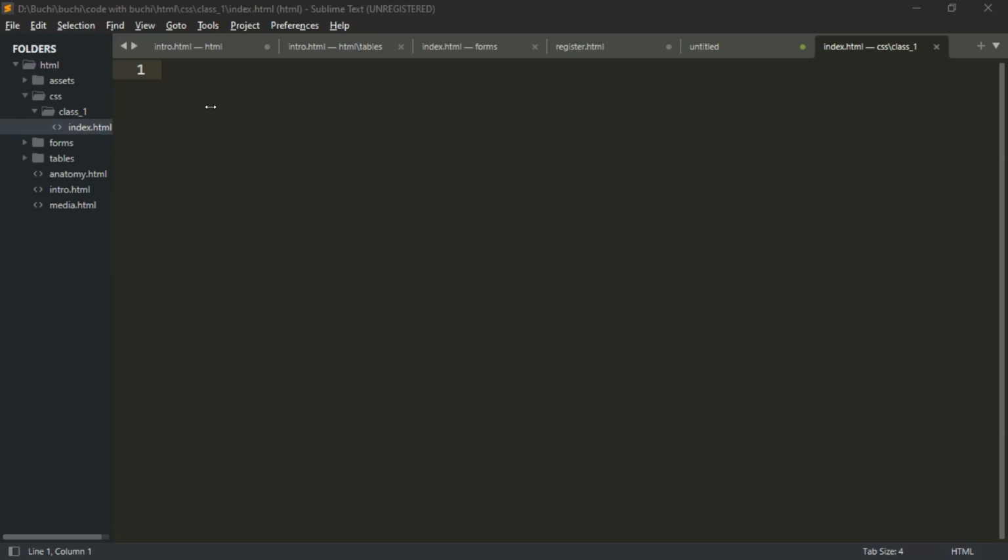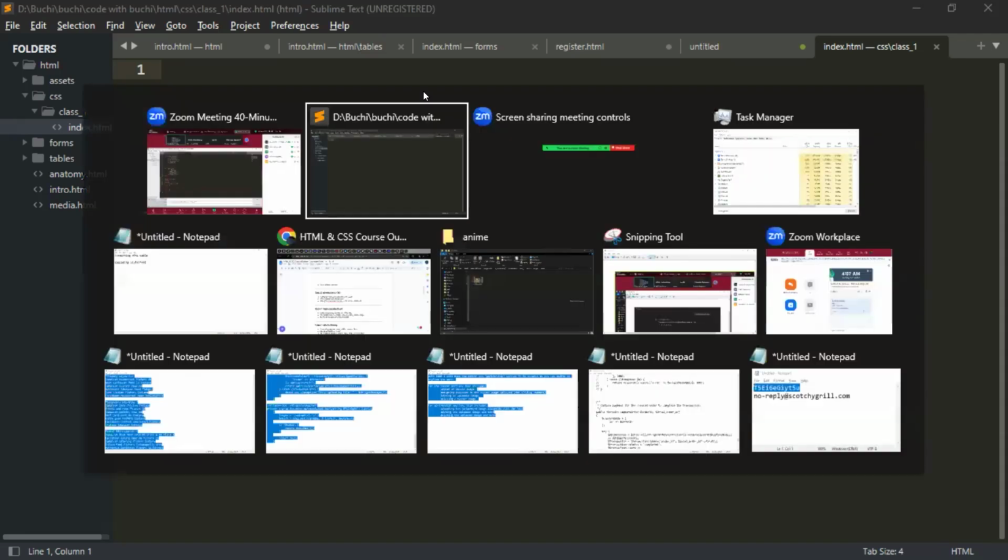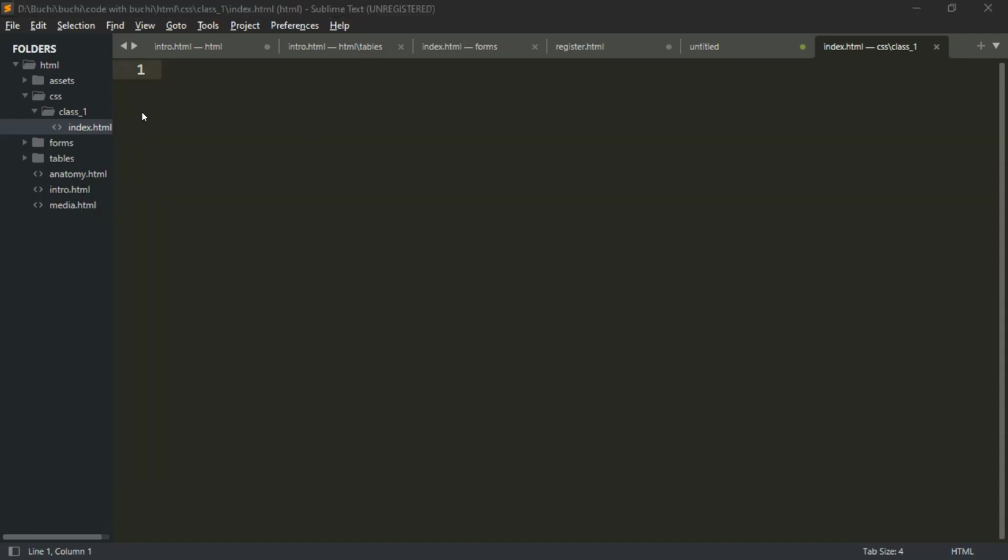We cancel out. You see that update available, cancel it. That's the reason. That was blocking it. So go and rename your CSS to lowercase while I continue my class. Make it lowercase. Rename it to lowercase. Okay.